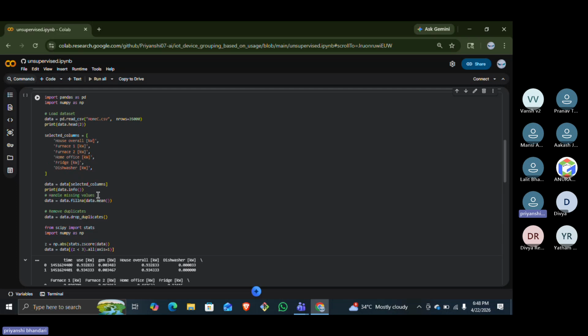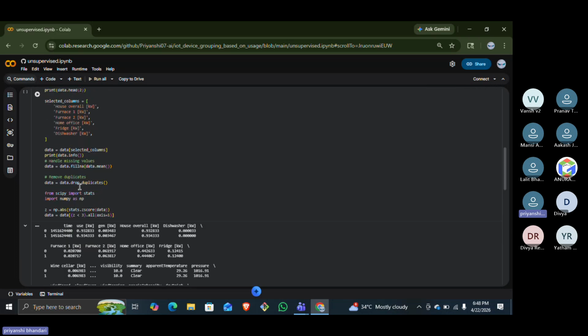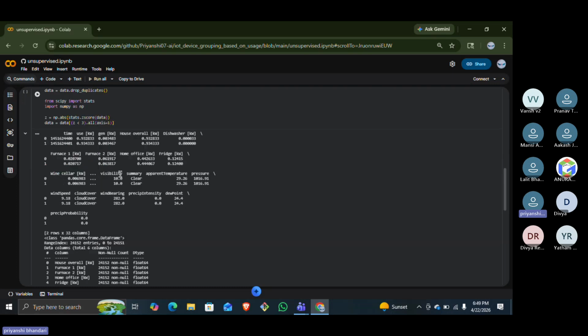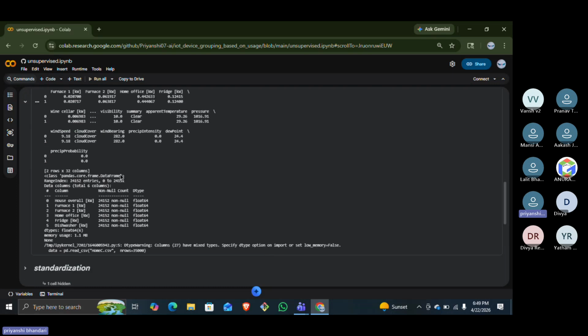Here we remove any missing values and drop any duplicate rows. I added this code after I analyzed my data, because there are too many outliers. As I said, this data set is very spread out and very noisy; IoT devices generally give very noisy data sets, and working on that is very difficult.